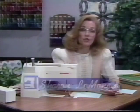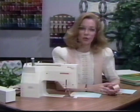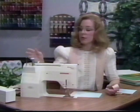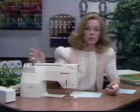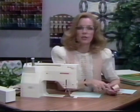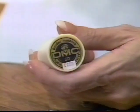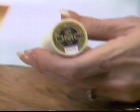Now the first thing I'm going to show you is how to join entredeau to flat fabric and then roll and whip the edge. Now I'm going to be using a colored rayon machine embroidery thread so that you can see what it is that I'm doing. However, you will want to use an extra fine thread. I like to use DMC 50 weight. We want the thread to really blend into our fabric and our laces so that we don't see it.